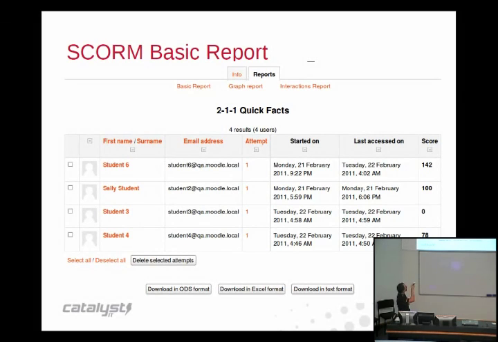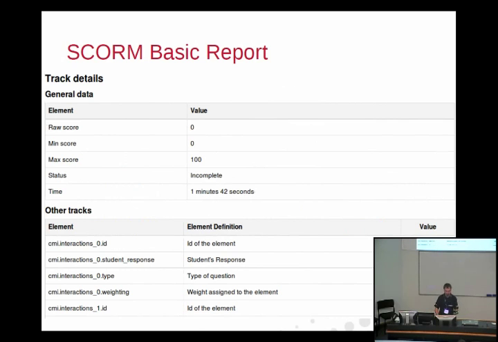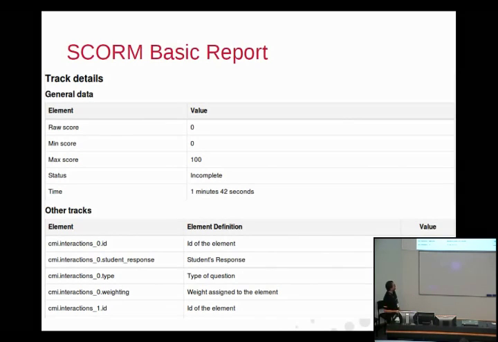So normally if you click on that attempt item, it will then show more information about that particular attempt, which I think I have here. Yep. So that's clicking on a single attempt from a user. It's attempt 1 for student 4, and there's some information here. So these are the different items in the table of contents that all return different statuses. And it shows you some information about what we got there, and there's also this extra option here for track details, which shows even more SCORM information, which is really not very helpful. And there's a bunch of other information that comes from that same attempt in a format that isn't very readable.